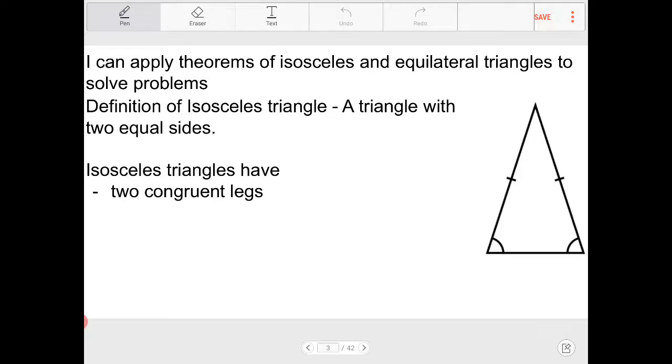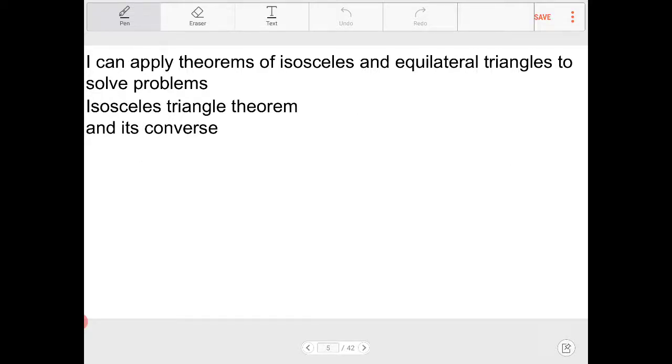So with this comes different properties. Yes, an isosceles triangle has two congruent legs, but it also has two congruent base angles. And this can be proven, that the base angles are going to be the same. What exactly is the isosceles triangle theorem, however? This is going to come in particularly handy when we prove different side and angle relationships in various geometric figures that we encounter. However, it's not going to be widely used in this lesson, but it is a good place to introduce it.